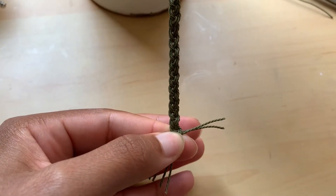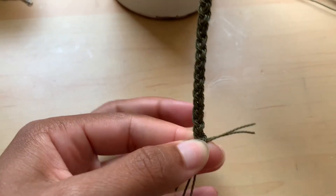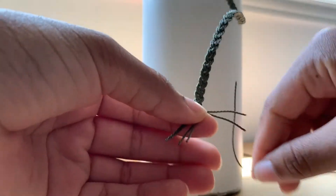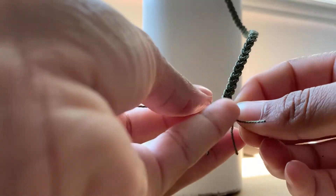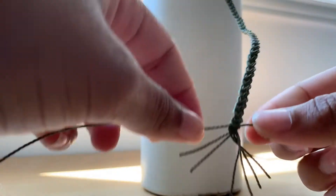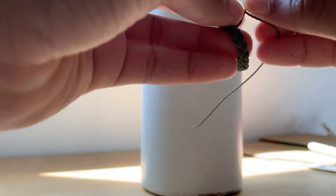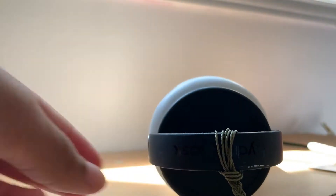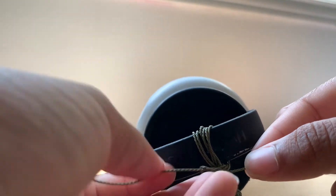Okay, so now that it's gotten pretty close to the bottom, I'm going to grab my end string and tie it around twice, leaving a bit of space so you can go around again. Once I do this side, I go back around the back side — so it's the very same thing: once in front and then once at the back.